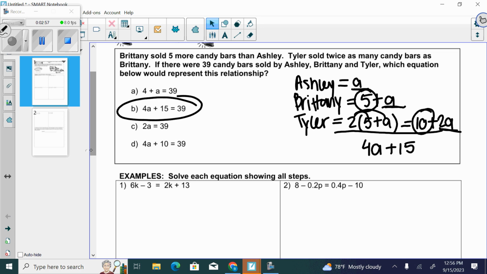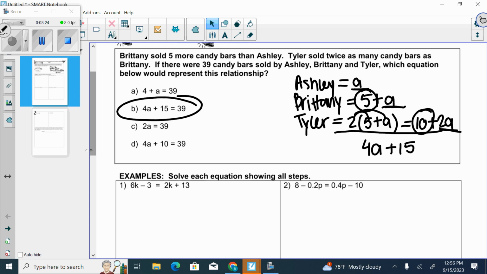So, for the first example down here below, what's going to be a little bit different about today is that we're going to have our variables on both sides of the equal sign. But just like yesterday, we need them to all be together. So, I've got to move them so that they are together. Today, I can't just add them together because they're not on the same side. I have to move 1 to the other side.